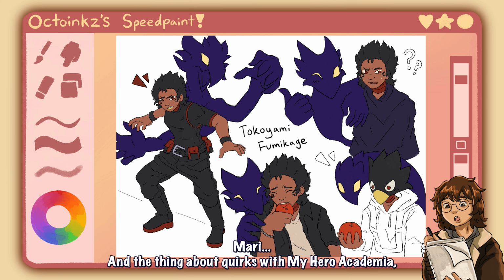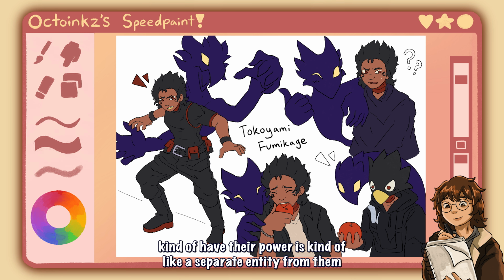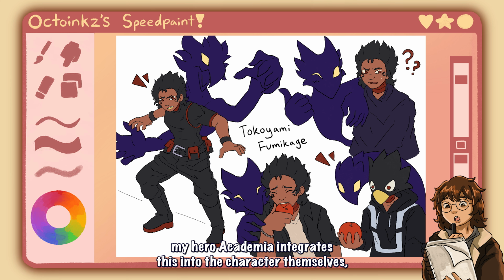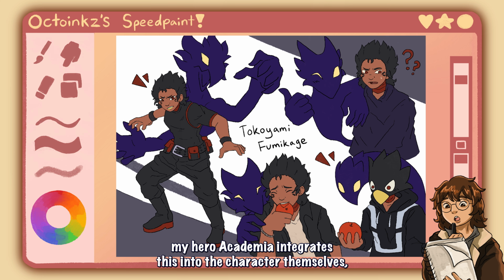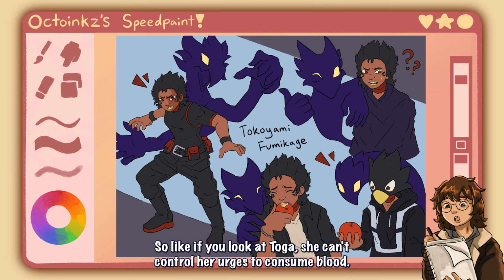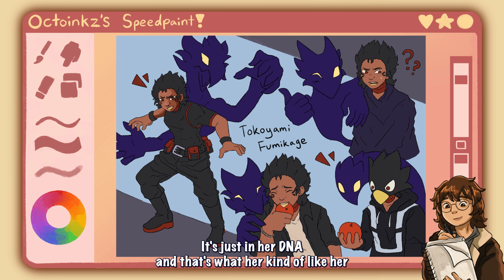And the thing about quirks with My Hero Academia, they're really awesome because while most superheroes have their power as a separate entity from them, something they have full control over most of the time, My Hero Academia integrates this into the character themselves, and they usually don't have full access to the power, and it usually defines who they are as a person. So if you look at Toga, she can't control her urges to consume blood. It's just in her DNA, and that's what her instincts are to do, which villainizes her.